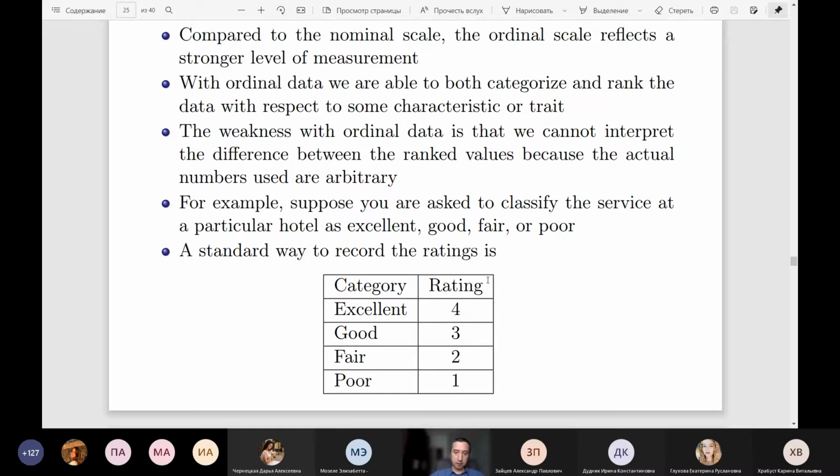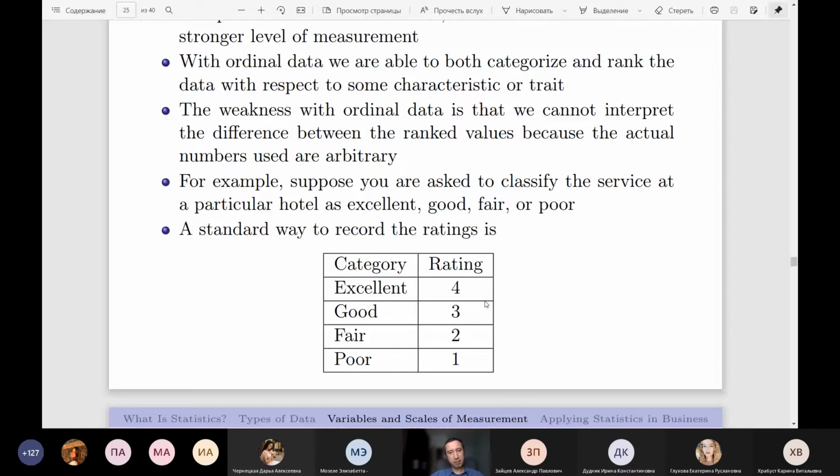But what is very important, the most important difference between ordinal and nominal scale, is that in nominal scale the order of these numbers doesn't make sense, but in ordinal scale it makes sense.